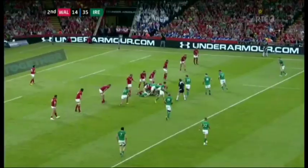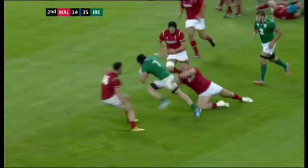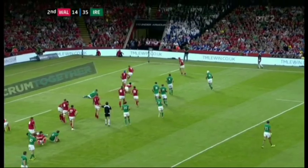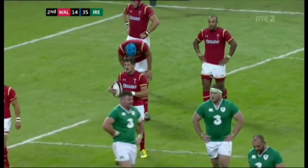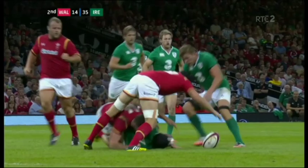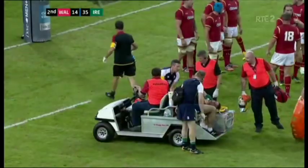Murphy. Best. Marmion again. Tommy O'Donnell tries to go — did he drop that ball? He touched it on the inner side, and he tells Glenn Jackson that the ball did indeed go forward. Here's Morgan — suicide pass. Go back for the scrum. The scrum is not what Wales need at this point, they've been under the cosh. Tommy O'Donnell down injured as well, doesn't look comfortable. He gets in behind and in the attempt to recover the ball, he lands on his elbow, and whether that right shoulder — his knee. He landed on his knee. He's in a lot of pain.